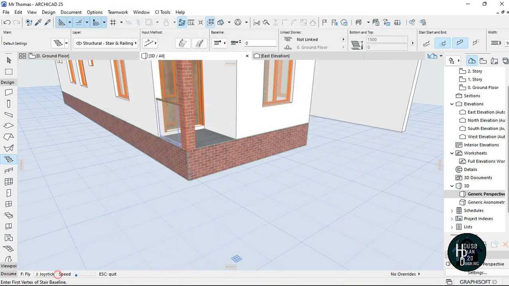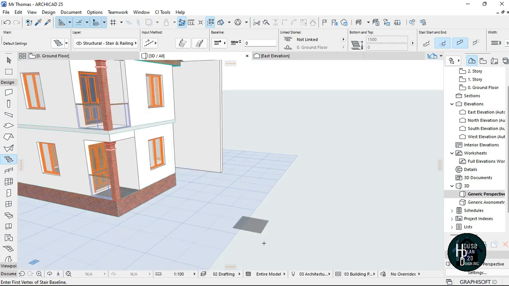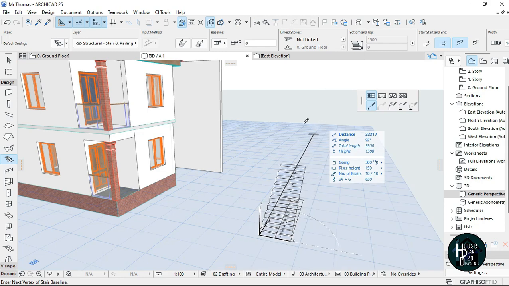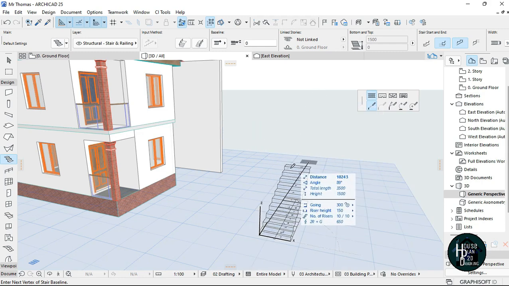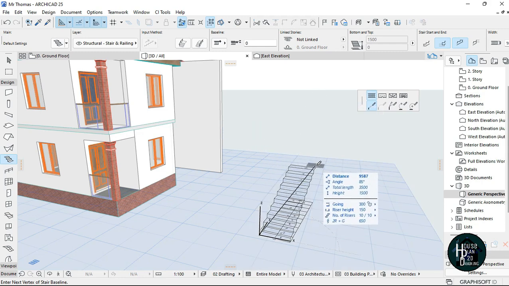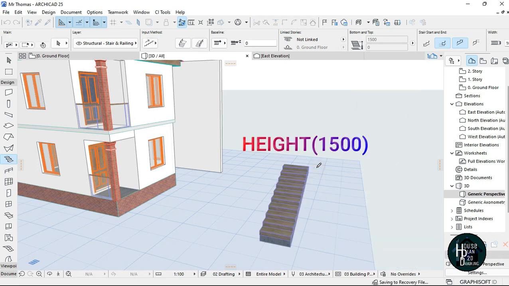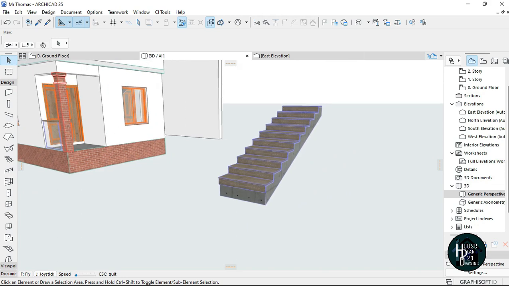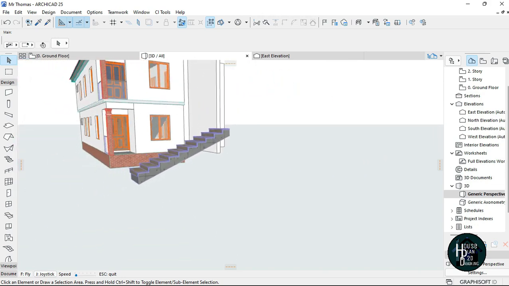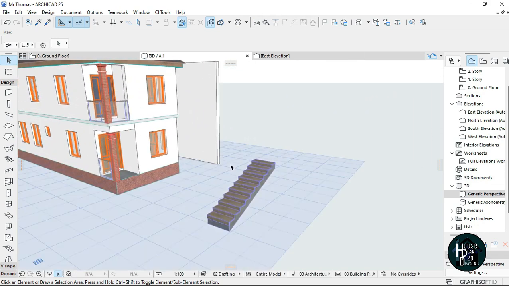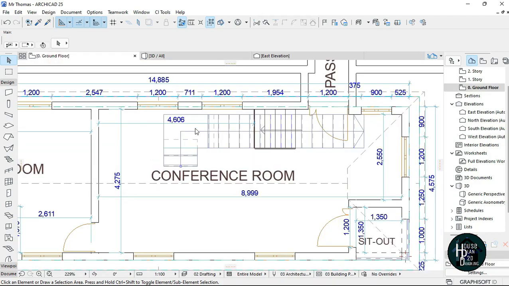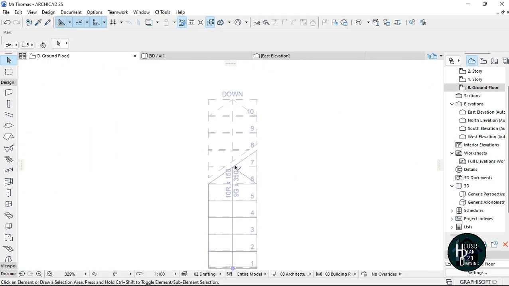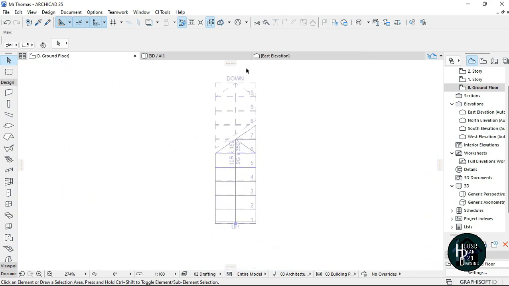Once you start drawing the step, let me say in 3D, once you keep going, it's just going to stop because you've actually set the height of the step to be 1.5. Since it's not linked, it's going to be 1.5 like this. You can set it to be 1.8. Let me show you guys. So this is how it's going to look like. It's just going to be ten steps.